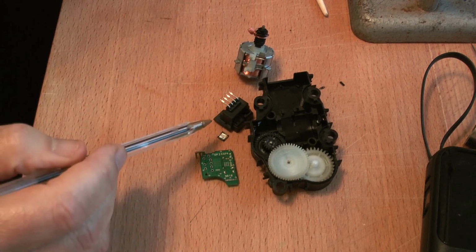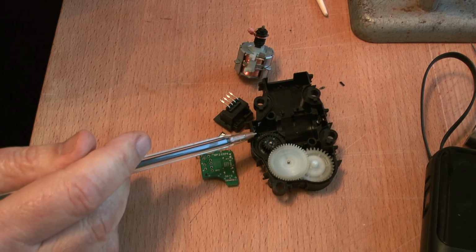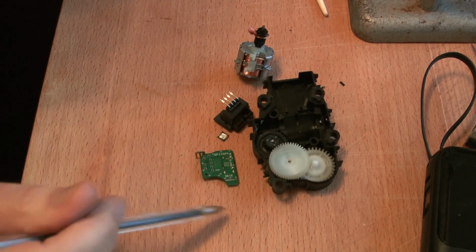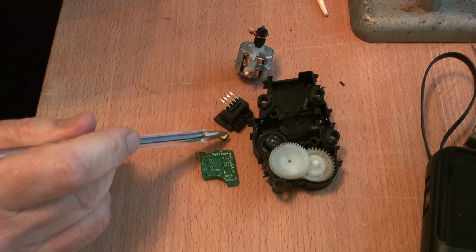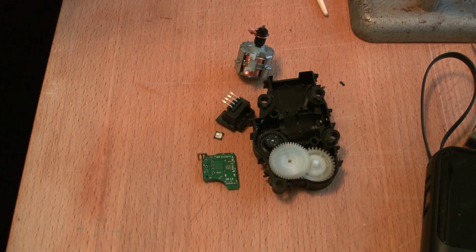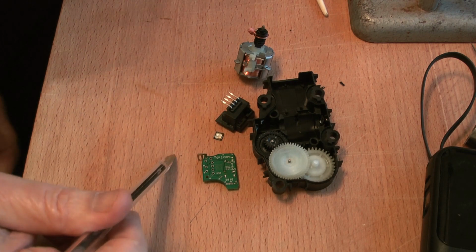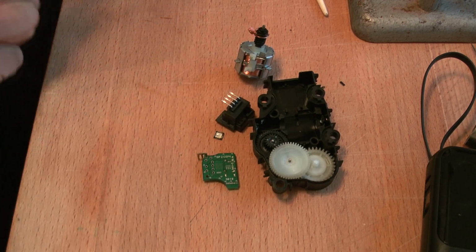Is it worth my while putting all this back together again? Well, I don't really think so. He's had the vehicle repaired, and should it happen again, I've told him where to get these things at a reasonable price. I don't think there's any mileage in this, because we don't know what this chip is. If I knew what the chip was, different story, we could take it a bit further, but no, not really worth it. Although I don't like leaving it like this. I feel that it's a job sort of half done, and it's annoying me. Best to get rid of it.